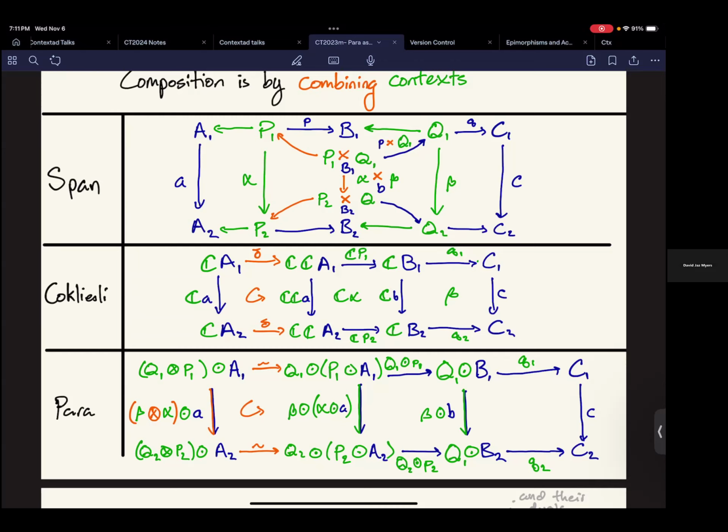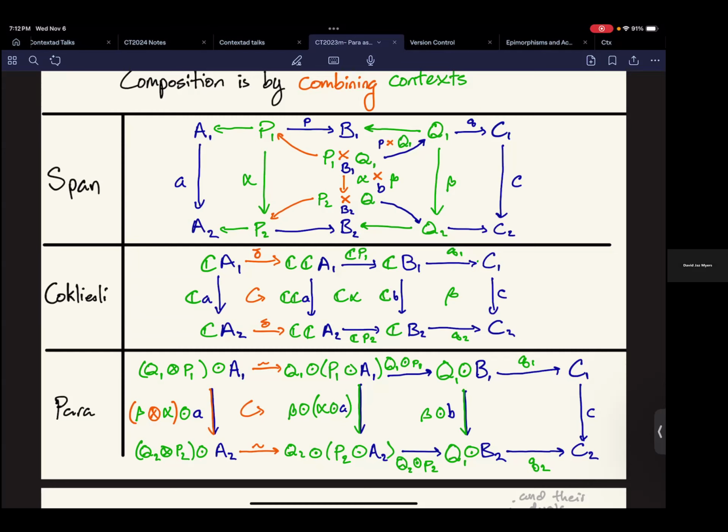And similarly, the co-Kleisli example, these are just co-Kleisli morphisms. So Q1 gives you the general shape of a co-Kleisli morphism. It's a map out of something under a comonad. So there's a fixed comonad in this example. C is the fixed comonad in this example, yeah. Well, in the middle example, why don't you have a C and a C prime? In other words, you're just running it with itself. This is just an example of a comonad.